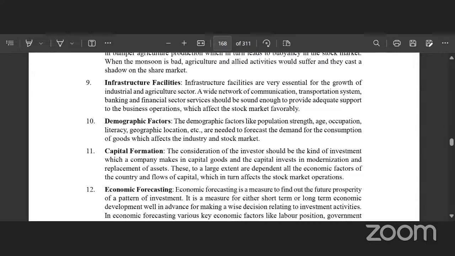Suppose you take the case of Japan. Japan doesn't have a demographic dividend or demographic benefit because most of the population is aged. When the population is aged, people may not be willing or ready to work, or they may not be able to work. At the same time, the burden for the government is also high because of providing social security. So it is always better to have a better demographic dividend, and India, though its population is the highest, still enjoys the benefit of the demographic dividend.